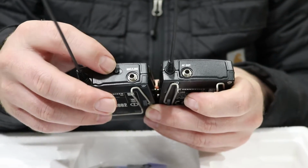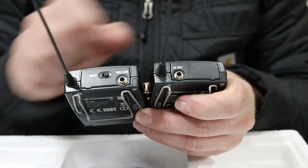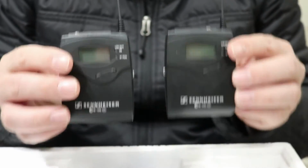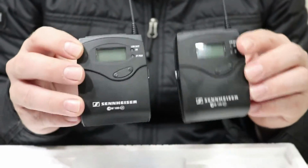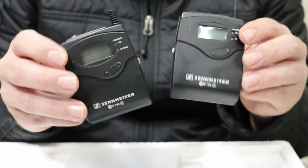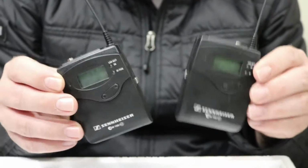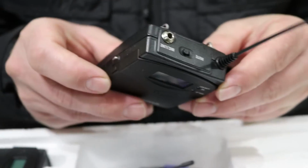He has the mute button on him and the mic input, and then this guy over here is a receiver with the AF out. Although, to a layperson, if you're looking at them, they're nearly identical. So, if you're looking for a 2 transmitter, 2 receiver system, be careful when you make your order that you know what you're buying, because if you see 2 of these, you might falsely assume, like I did, that we're buying 2 units. First, let's take a close look at the transmitter.